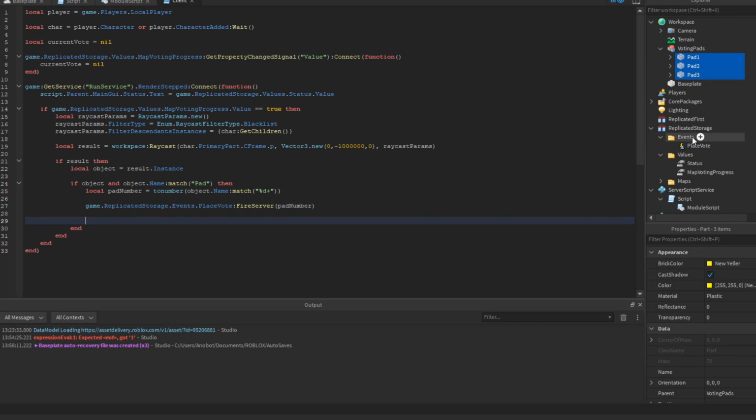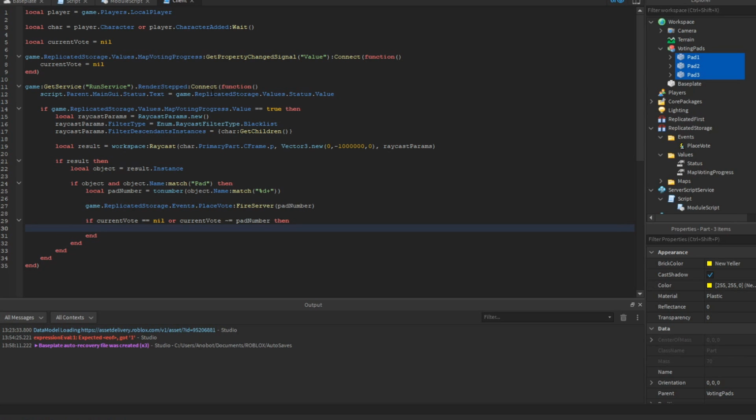And once we've done that, then we're going to set their current vote, which will be a little important. We're going to say if currentVote is nil or currentVote is not the same number, then you can say this.